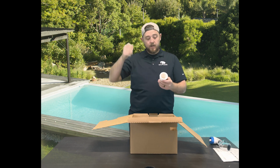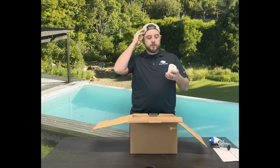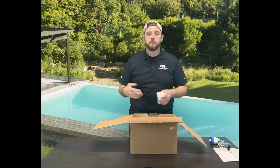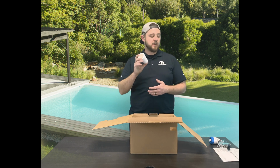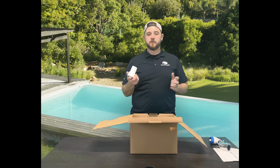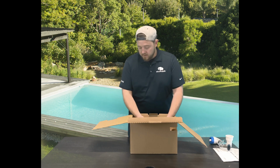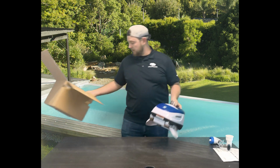So that way it gives you a little bit of extra length, so you're not plugging the hose directly down in there. It lets it sit up a little higher, so if you have a little drop off with your rear door or however your skimmer system works, it gives you a bit of extra height. Plus it works as a different type of adapter for you, so it works on almost all of the universal skimmers. All right, now let's jump into the cleaner head itself.